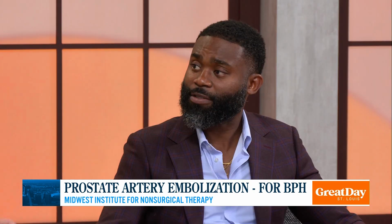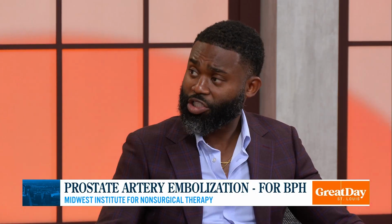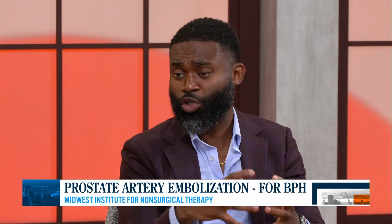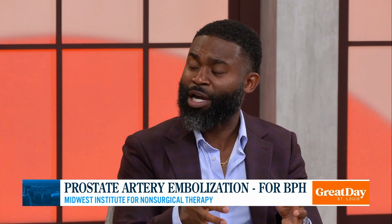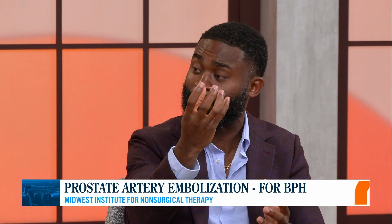It's very, very common. So how has this been treated traditionally, and what are you able to do that's new and bringing to the table? So the most conservative way to treat this is medication. You give medication to either shrink the prostate or enlarge that tube I was talking about. Surgical options are basically going through the penis and carving out areas of the prostate to allow more room for the urination to go from the bladder to the penis. Got to level with you, it doesn't sound super pleasant.